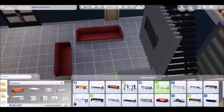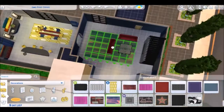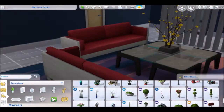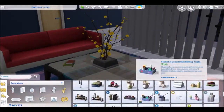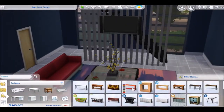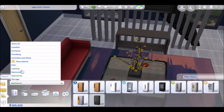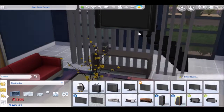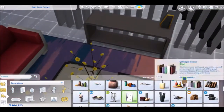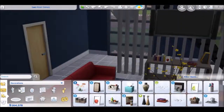Greatest idea ever. If you guys ever want to know how to build nicely, and I don't, this makes me sound like a huge dick, because I don't build nicely, but just steal ideas from other speed build YouTuber simmers. Just do it. I mean, do it if you like the aesthetic, okay? Like this table, I took that idea from another simmer. And it looks nice, so just borrow ideas.